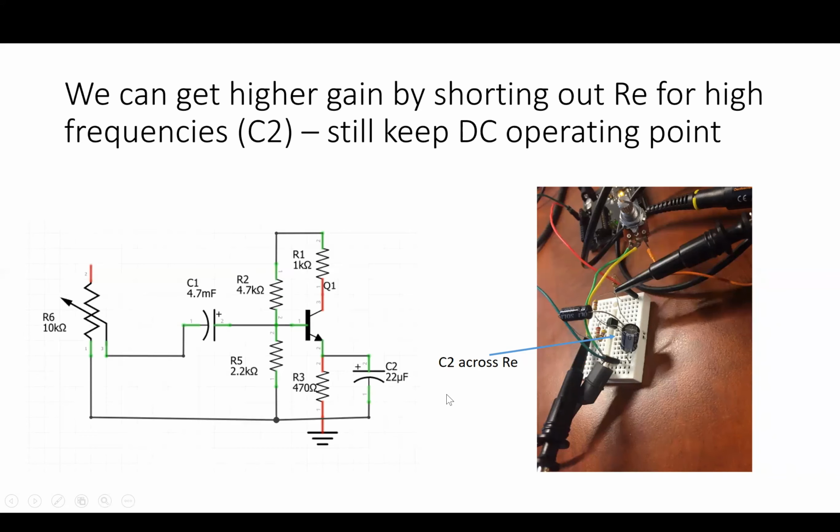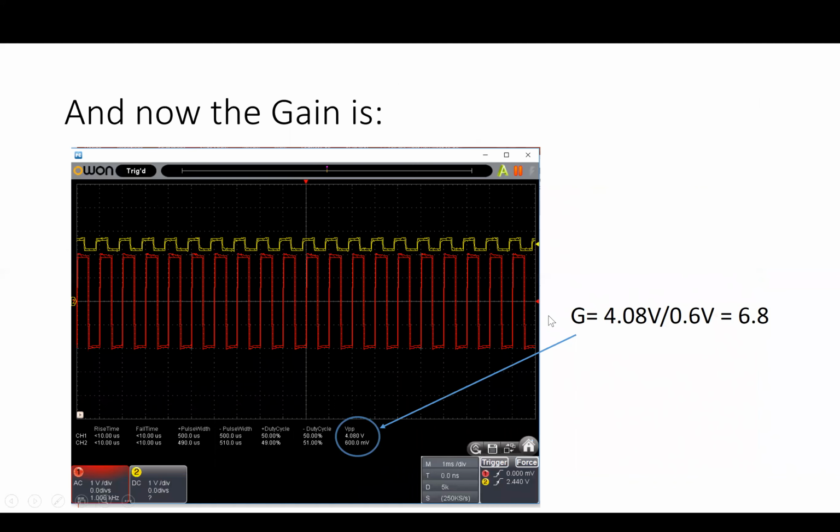What happens? And look at this. I've now had to turn my potentiometer all the way down. In fact, I can't turn it any further down. And I'm actually getting 4 volts, which if you think about it is the maximum I can at the emitter. The gain then, as far as I can tell from this measurement, and you'll see the catch in a minute, is this 4 volts divided by the 0.6 volts I'm putting in, which is about 7.